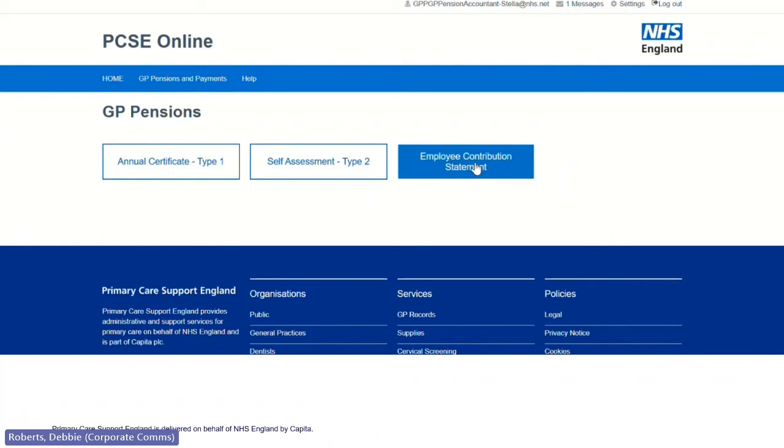So if I haven't been linked as an accountant by the practice user administrator to the GP pension scheme members that I act on behalf of, I won't be able to see any of their information. So we need the user administrator to take that action initially, and following that, once they've confirmed that you've been linked to the pension scheme member, then as an accountant, you'll be able to log in and use this functionality.